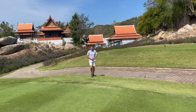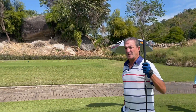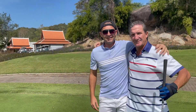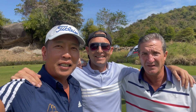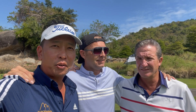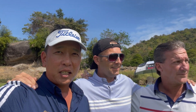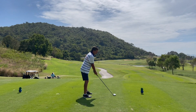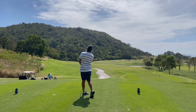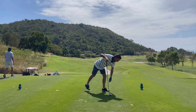Banyan is a course where some people prefer it over Black Mountain and some prefer the other — they're very close and you can't go wrong. There are just slight differences in the beauty and styling of the facilities, as you'll see over our two-day review. Here's John smashing what I think is a three wood. We're playing from the blue tees today.